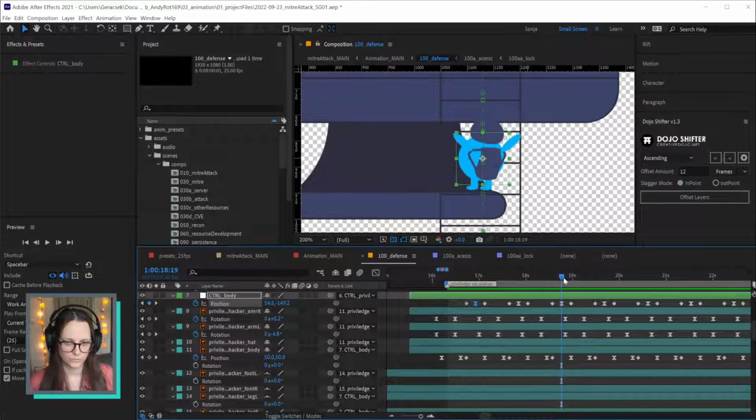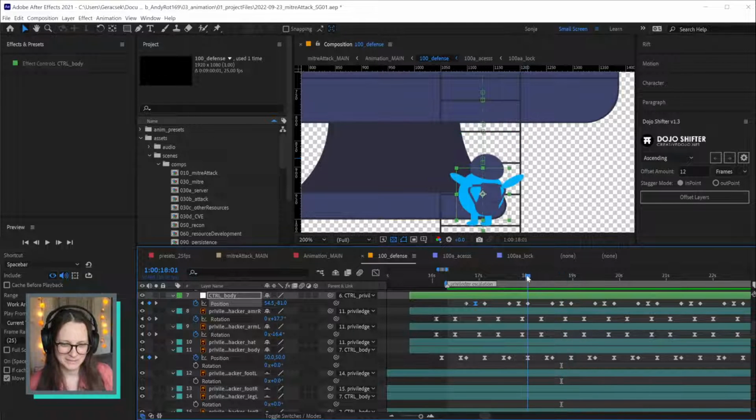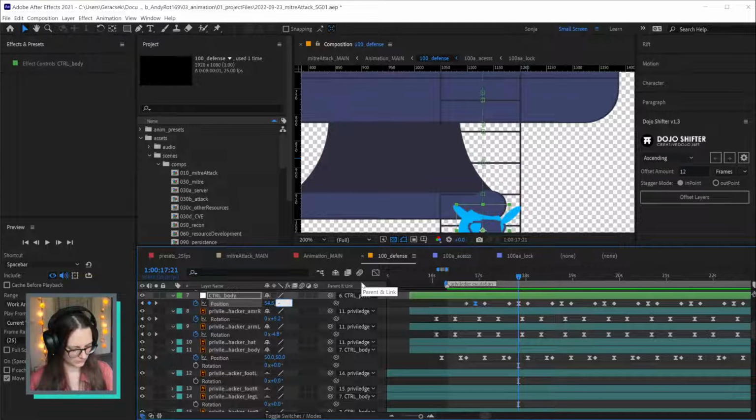So 141 and 149. That's about 7 pixels. So this should be 7 pixels up, basically. What was it? Minus 81 plus 7.